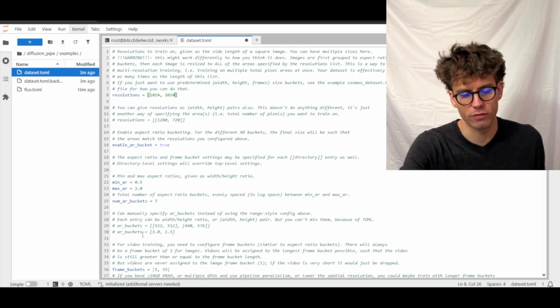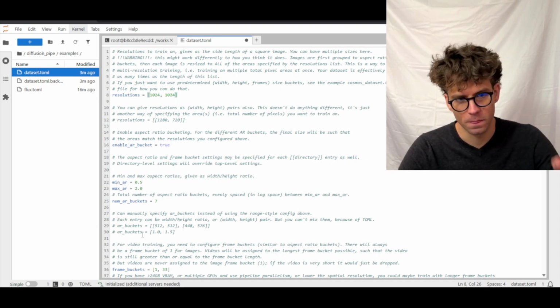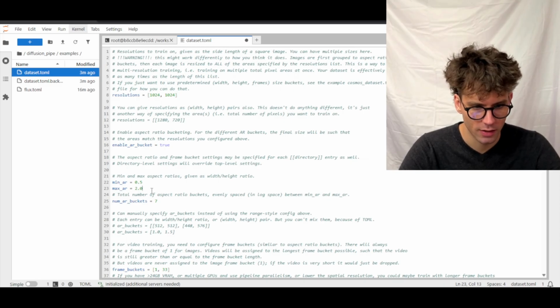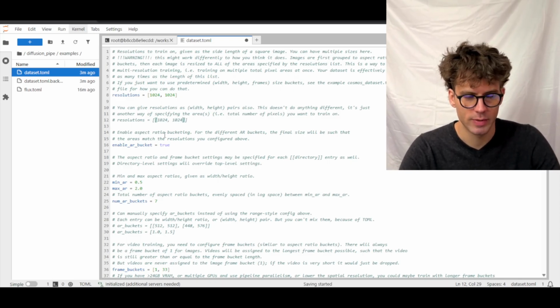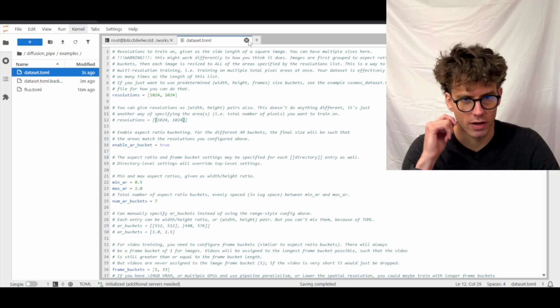This is the resolution you want your photos to be at. Then do the same thing here, so it's 1024 by 1024. Press Control S to save the file.